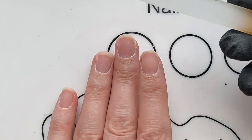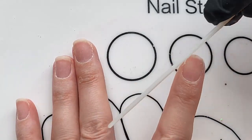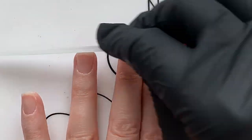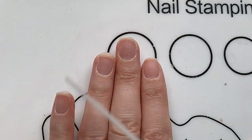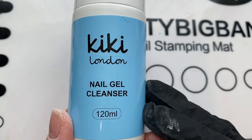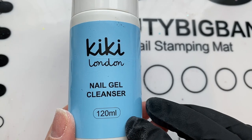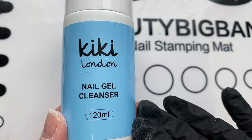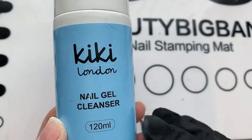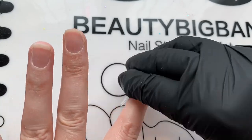Then you want to make sure that your nail is shaped how you'd like it. I just file until I'm happy — I don't have my natural nails that long because they tend to break easily, so I keep them short to avoid bad breaks. Then you want to get a cleanser or isopropyl alcohol to remove any dirt or oil from your nail. It's a really important step — you want them to be as clean as possible so the gel is going to sit properly on your nails.